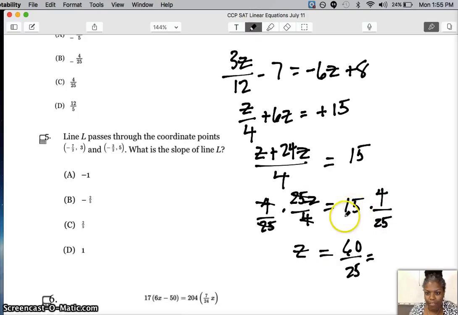And then when I multiply fractions, remember 15 times 4 gives me 60, and 1 times 25 is going to give me 25. So now all I got to do is reduce it. Well, I know 5 goes into both of these, which is fine. So 5 goes into the top 12 times, 5 goes into the bottom 5 times, and so 12/5 is my answer. And booyah, I'm feeling good about myself. Let's look at the next one.